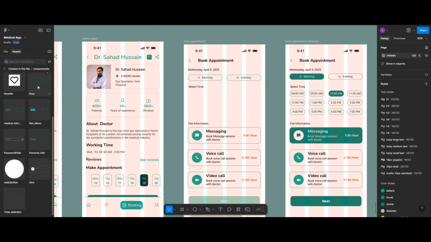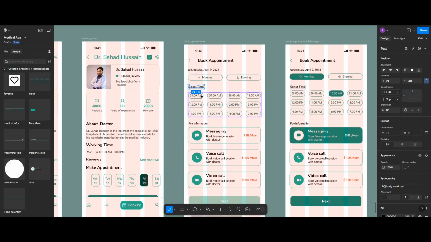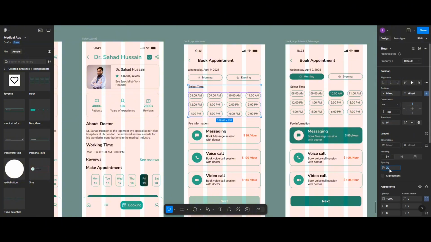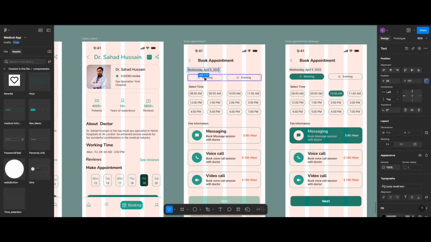All right, similarly this time also, delete it. Okay, now this time is going to be ours. We'll add it to our frame and align it to the center of it. So remember to set this part to 10, and also this and this to 10 as well. That is a vertical spacing.